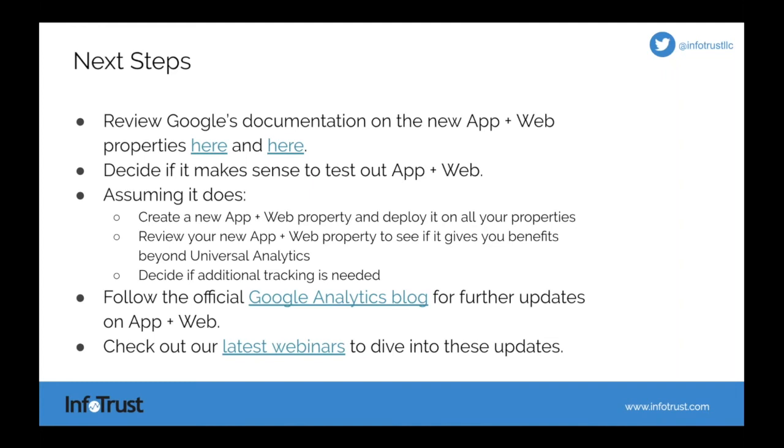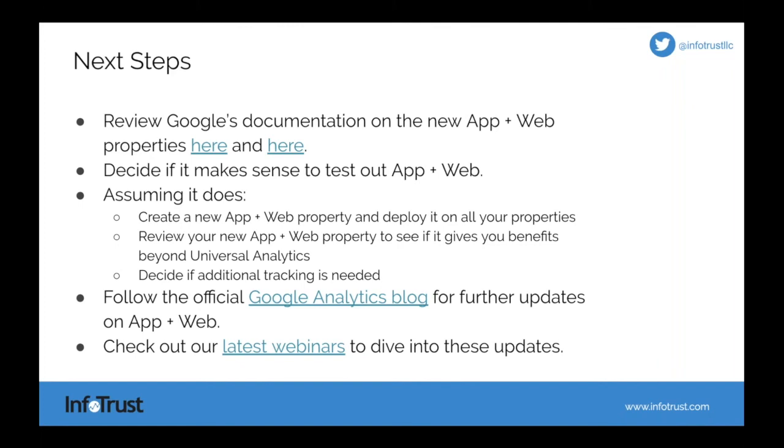And then for you internally, really, I would suggest if you at all think that this might be helpful for your organization, go ahead and set it up. Go ahead and try it out. The documentation that I included at the very first bullet point will help you get set up and get started. But you'll need to create a new App Plus web property, deploy that to all of your different platforms, and then you can go ahead and start reviewing the data that you're seeing. So you can always decide to add additional tracking if needed. So if a lot of the automatic tracking that's set up as you create that property is not doing it for you, you can send in additional data. Those documents will help you do that.